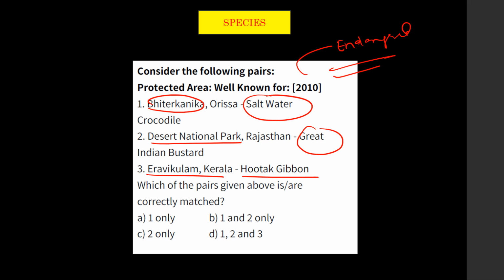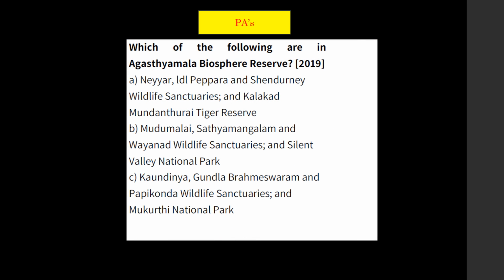Okay, for example, I'm giving you one question in the comment box. Let me see how many of you are able to answer. Snow leopard. Okay, please tell the protected area where snow leopards are found as the main species in that protected area. Let me see how many of you are able to answer it. It's very important for the prelims examination this year. Next, you can see they're asking about protected areas within the biosphere reserve. So they can ask you like this.